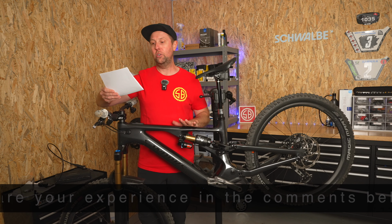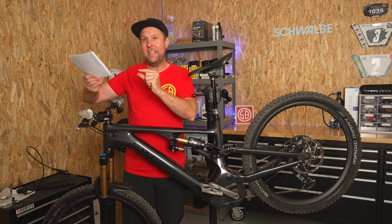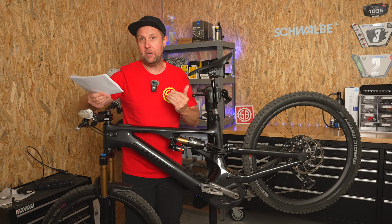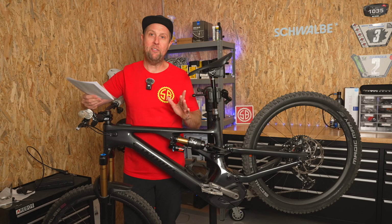And now, down to the conclusion. Well, I think the Hayes brakes are a fantastic set of brakes. I think they're definitely on par with all the majors. It really depends on what you're looking for in a brake. I love that they have a little bit more modulation than a Shimano and a little bit less than a Magura, and probably the same power as a Magura. Definitely a fantastic brake. Definitely can recommend them.